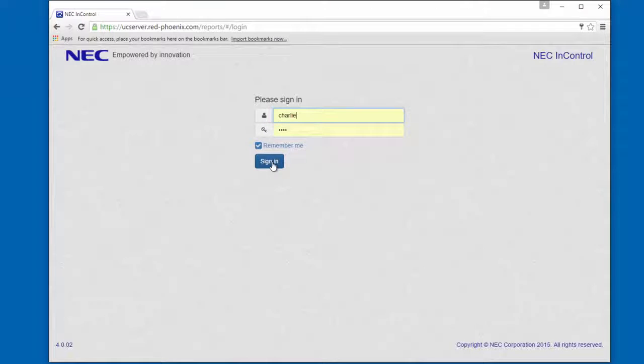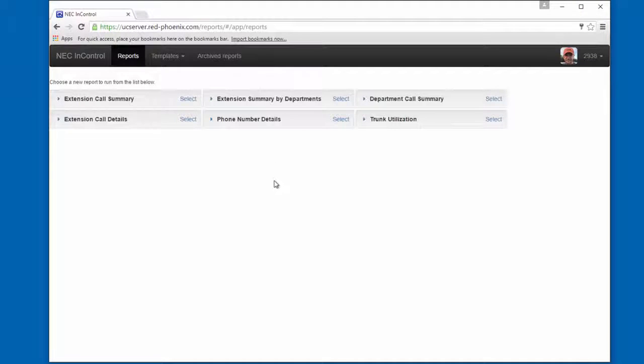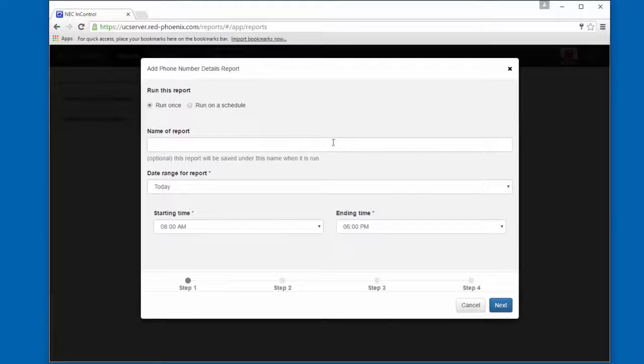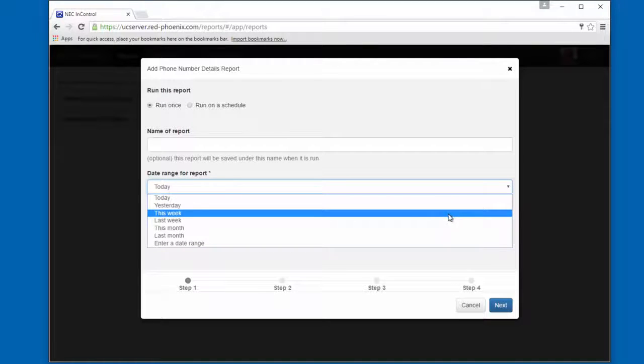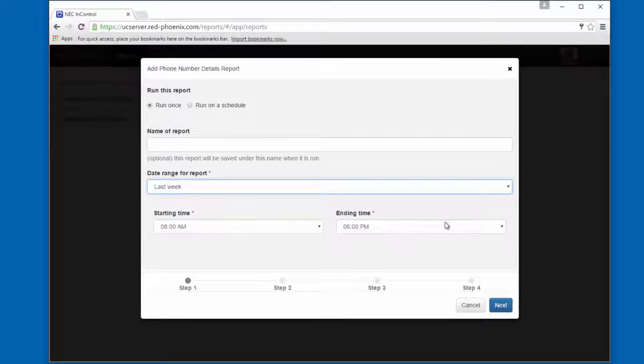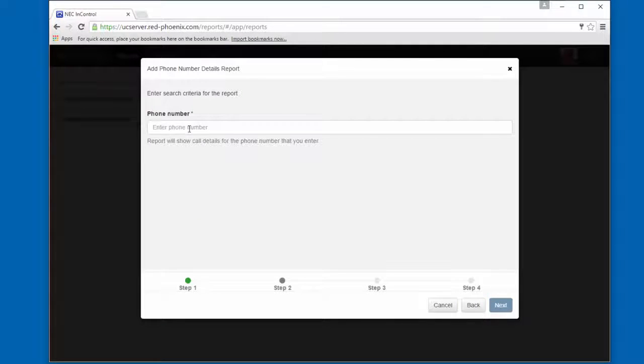So we log into InControl, and here's the phone number details report. We know that the person called sometime last week. We know their phone number.